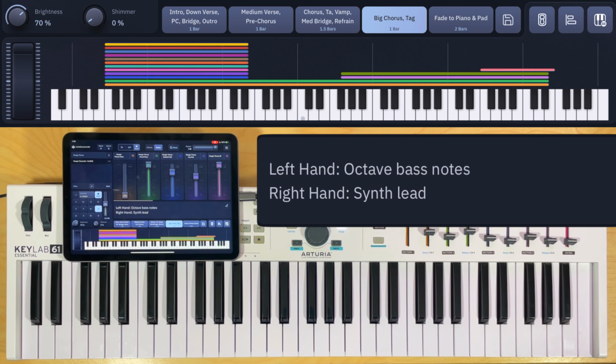There is a big chorus and then there are 2 tags, and I like to change up the notes a little bit to match the vocal melody. But feel free to do this however you'd like. If you want to mostly keep it the same, mix it up. Remember, you have the bells and the piano and the synth lead all the way up here. So feel free to mix up how you'd like to do it. So I'll go ahead and show you from the chorus through both of the tags.